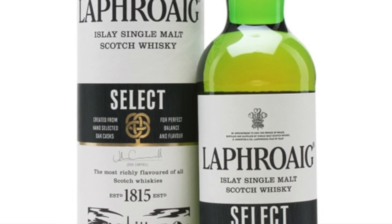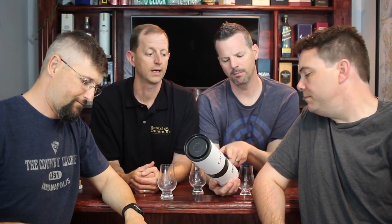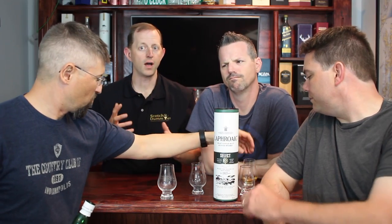They take their standard Laphroaig new make, but they put it into new American oak casks and let it sit. Now, this is a non-aged. How long do they let it sit? At least 3 years. That's not a good number. But then they mix it with some of their other select casks: their Pedro Ximenez, the quarter cask, the triple wood. They put those all together to give a mixture with the sweetness you get from Pedro Ximenez and the oakiness from the American oak.